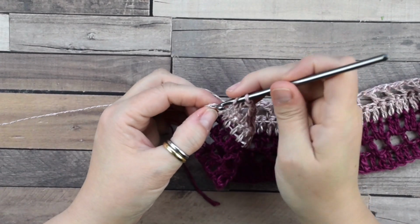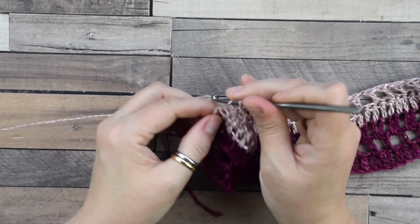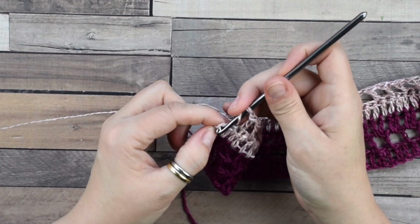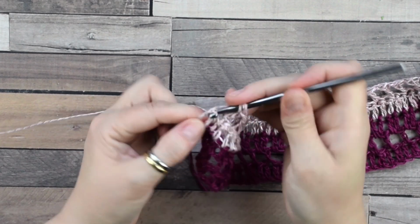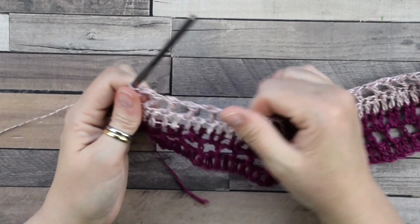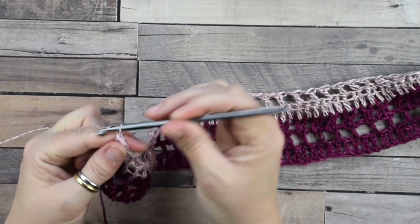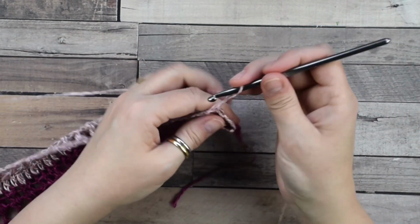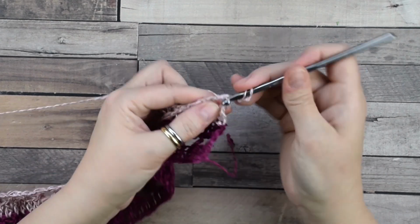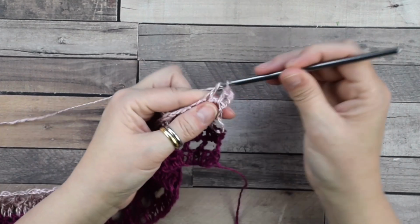Chain 1, then we skip the next stitch, then we do 1 double crochet into the third chain of the previous row. And now we are going to do the third row. So first chain 3, then we do 1 double crochet into the chain 1 space here, then we do 1 double crochet into the next stitch.